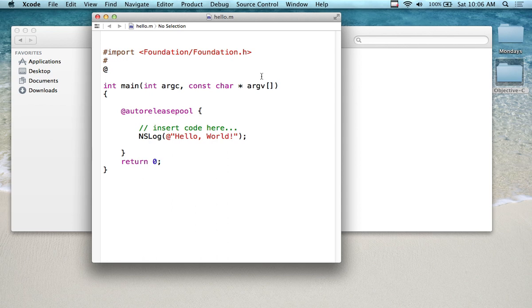So import is dynamic and include is static. They're both doing the same thing. You're using a library that's elsewhere. But are you going to put it inside of your object code or are you going to link to it? We like to use import because this is dynamic and everything in Objective-C is dynamic. Everything in C++ is static. So in C++ you get include this, include that, include that, because we're looking at static. What does that mean? Well, we're going to take the compiled program, the .exe file, and put everything inside of it, so we have one self-contained unit.